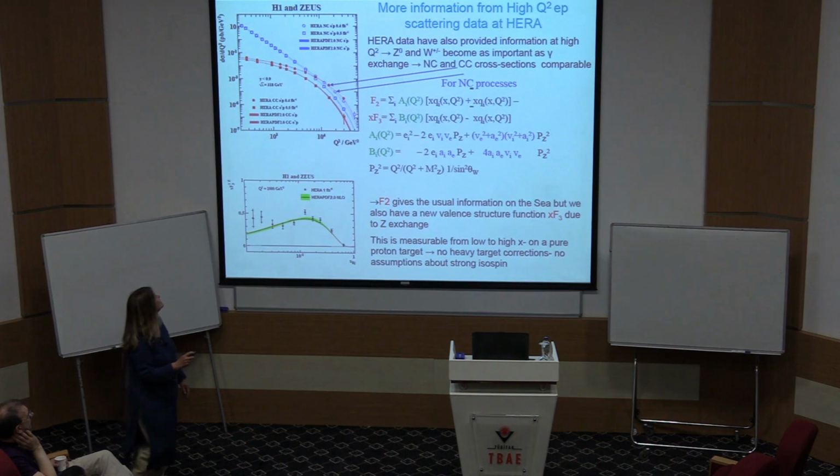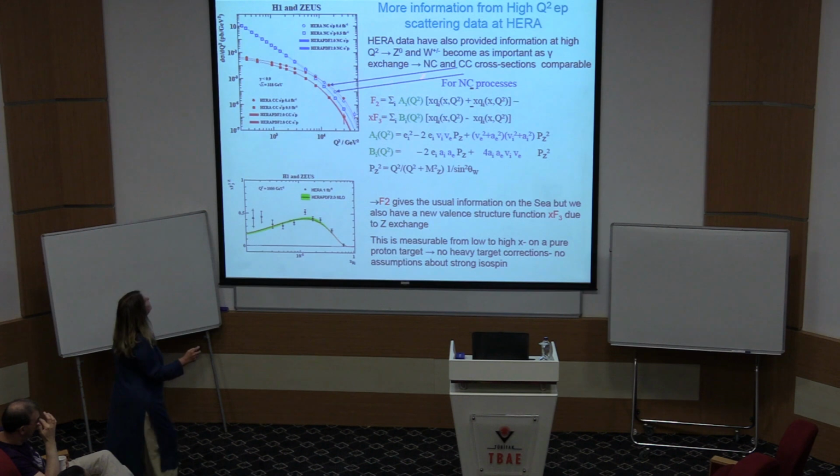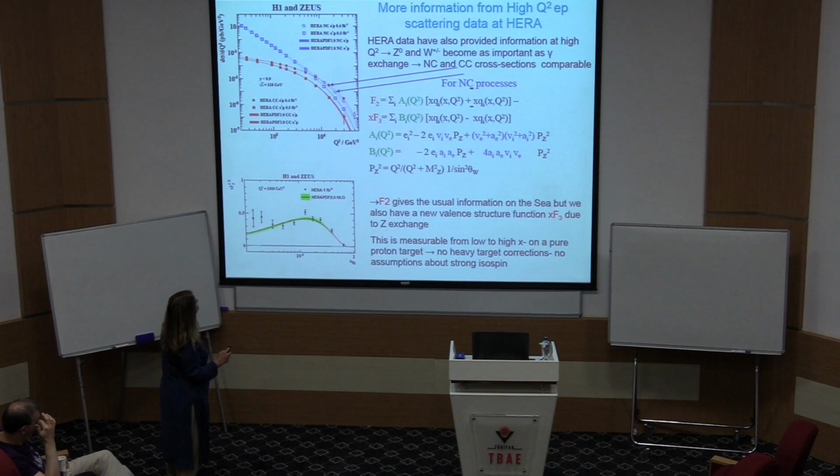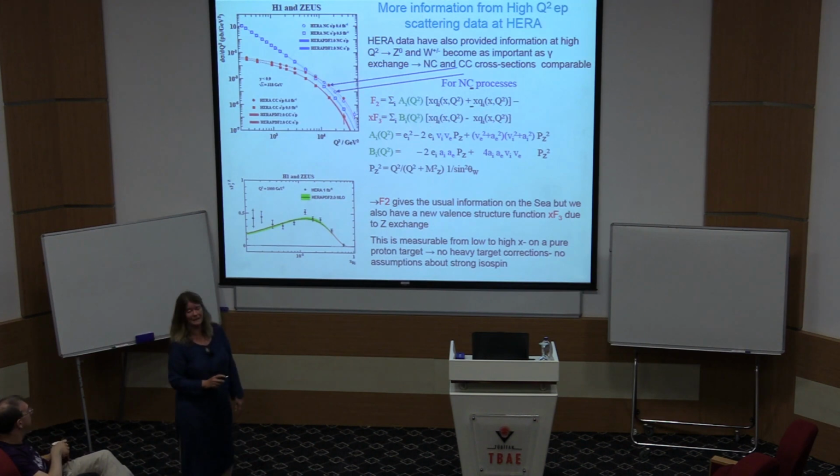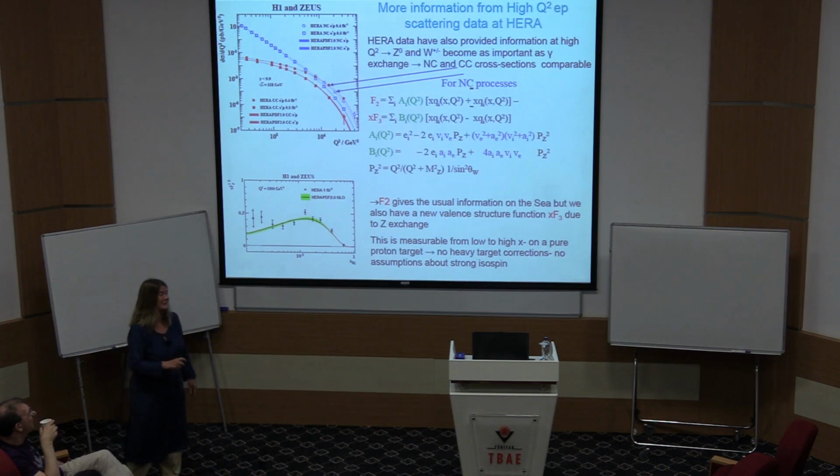Because now in the neutral current processes, we don't just have a sum over quark and antiquark, the F2 structure function and everything else zero. We have a non-zero xF3 structure function relating to the difference in the quark and antiquark. And I'm sorry, I can now see that the bars on my antiquarks here have drifted upwards inexorably in a kind of northwesterly direction, which was not evident to me when I was looking at it last night. Anyway, it's q plus q bar and q minus q bar, right?